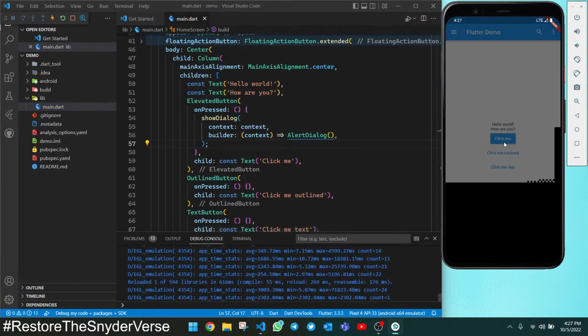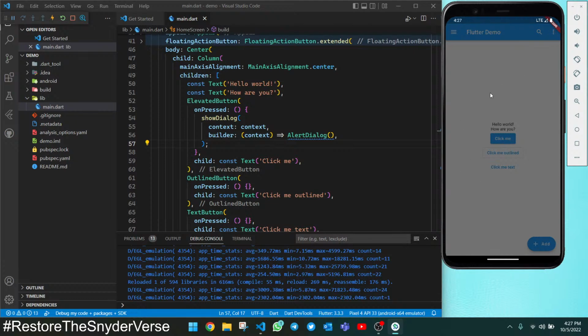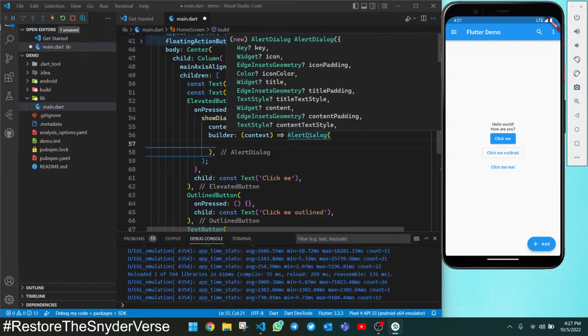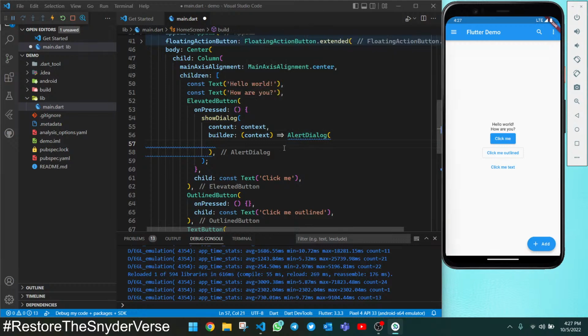Now click me and you can see we have some backdrop shadow, but we have nothing to show in the alert dialog, so that's why we are seeing nothing. Inside alert dialog I am going to add a title first.